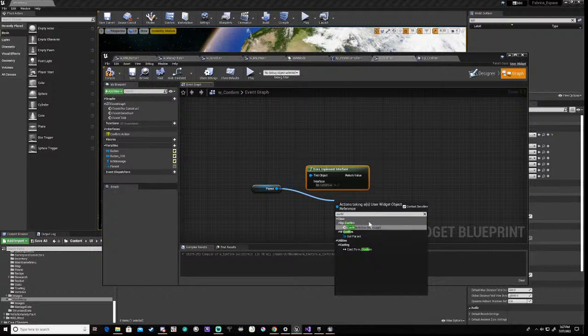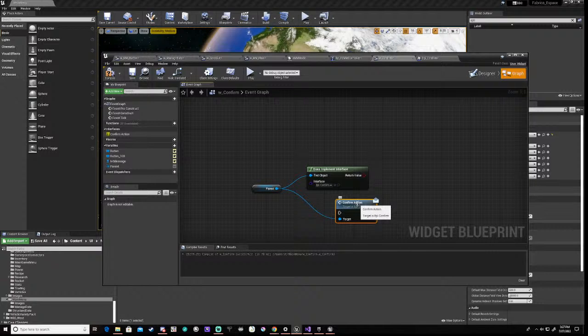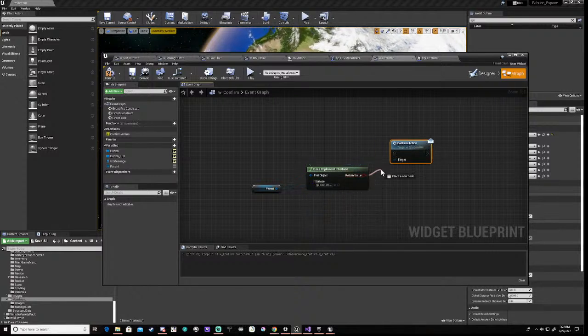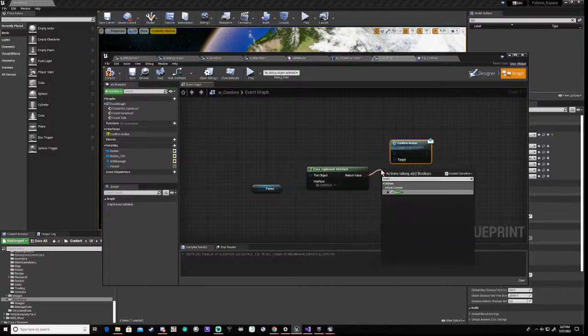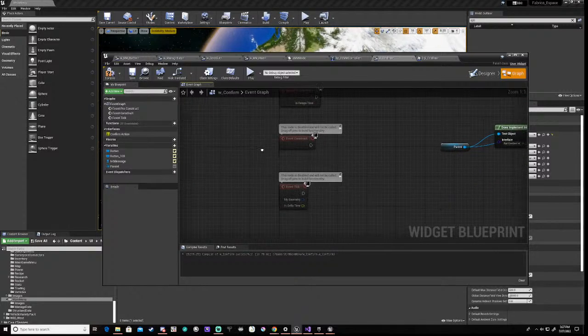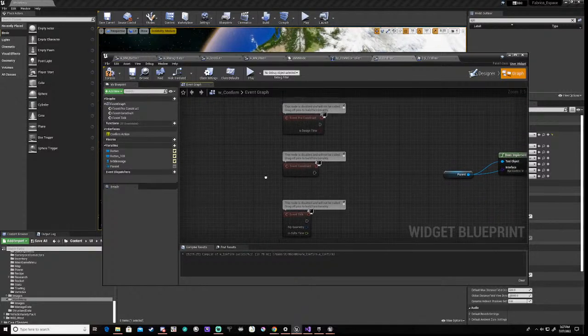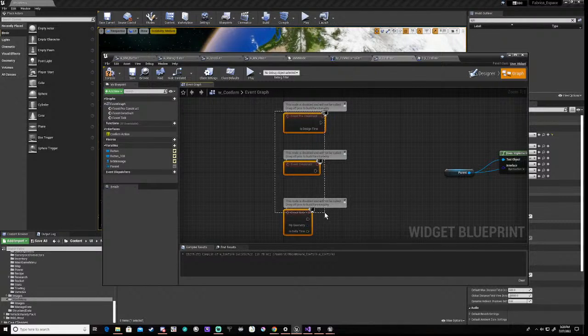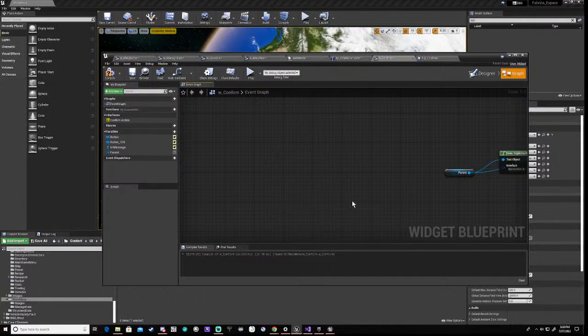Then we can confirm action. And that's if that's true. So we branch off that. So we don't do any of that.